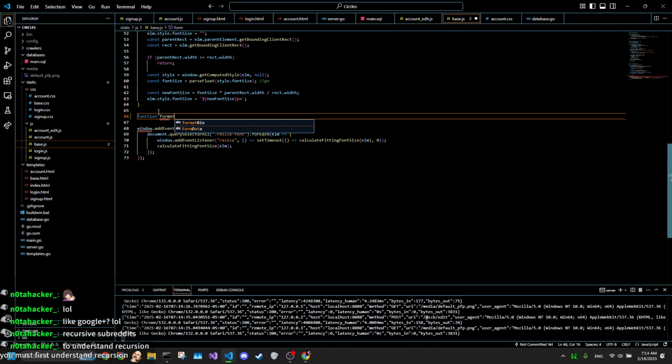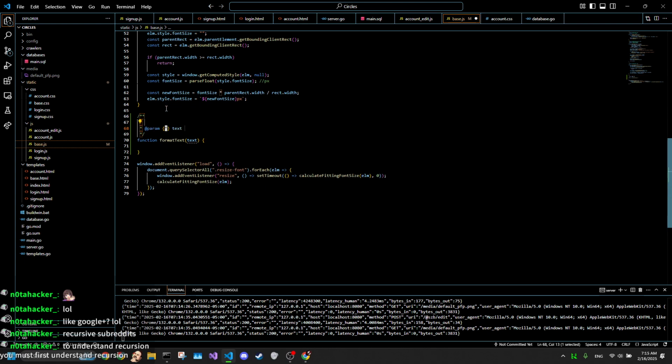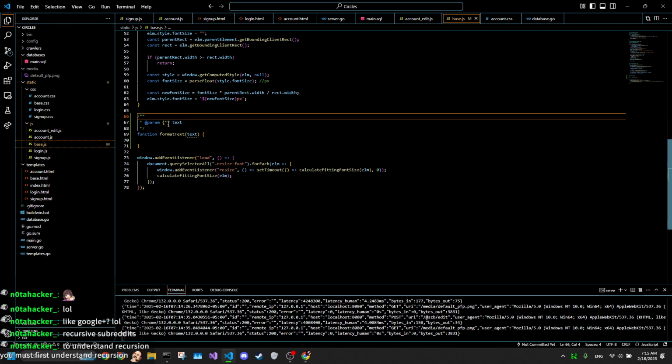Make a function format text. I'll give it text, a string.